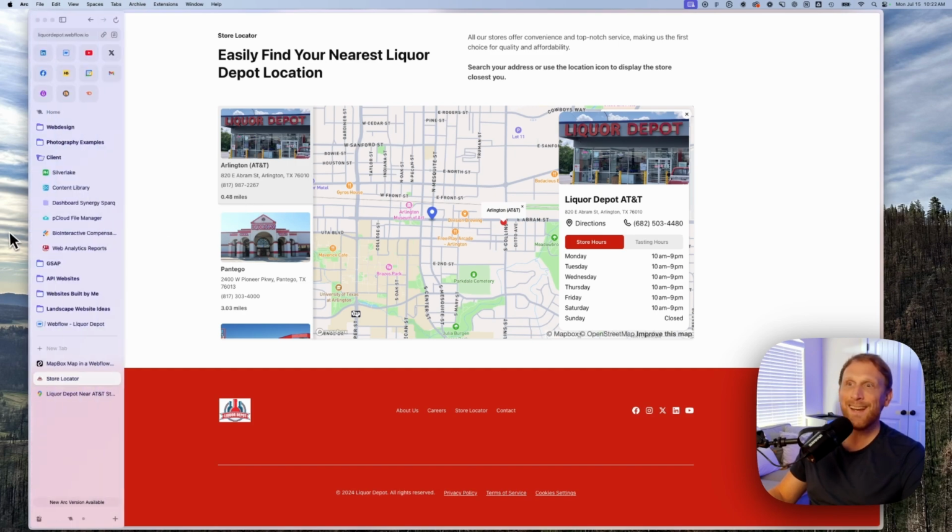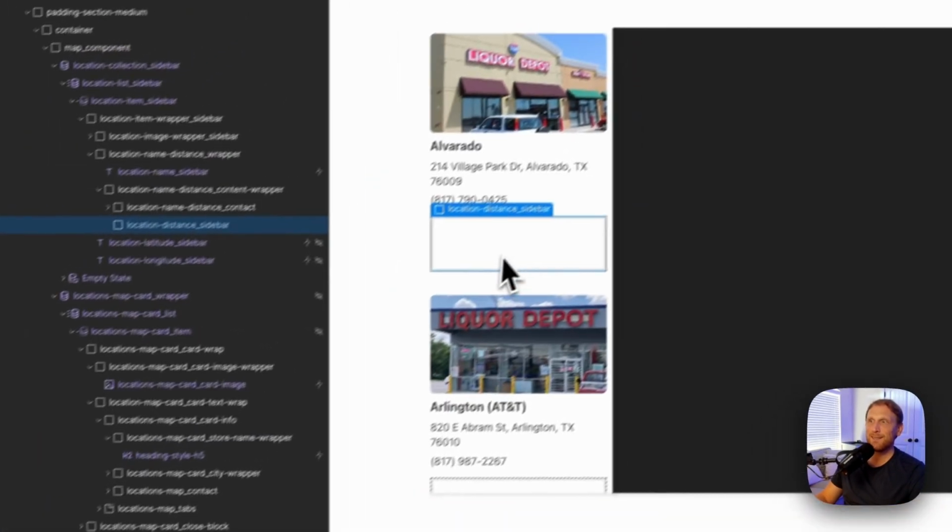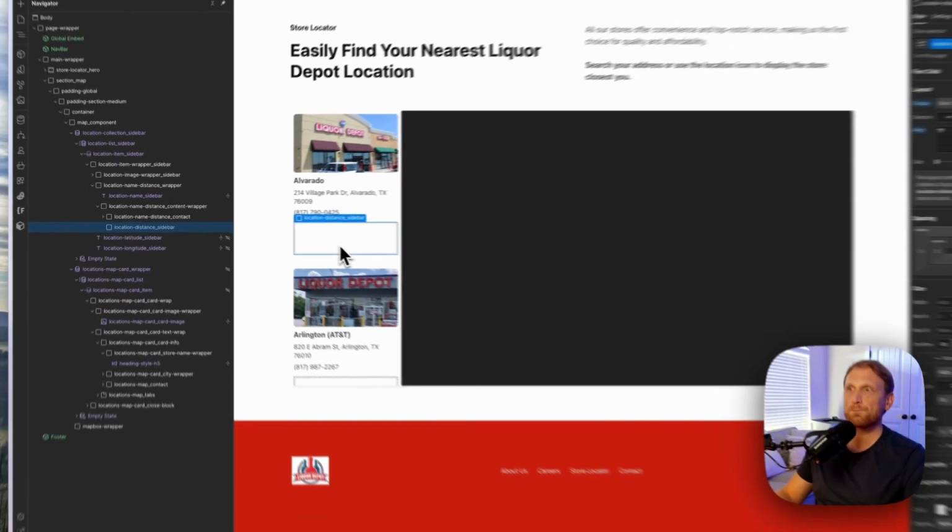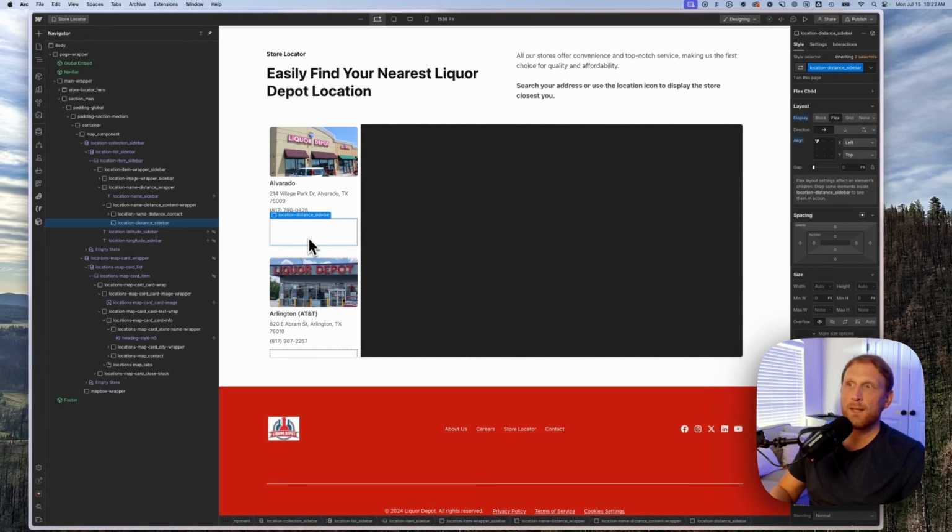So you need to have this div inside of this project right here that will control that. The code is going to add this HTML in, and it's going to display that on the map.